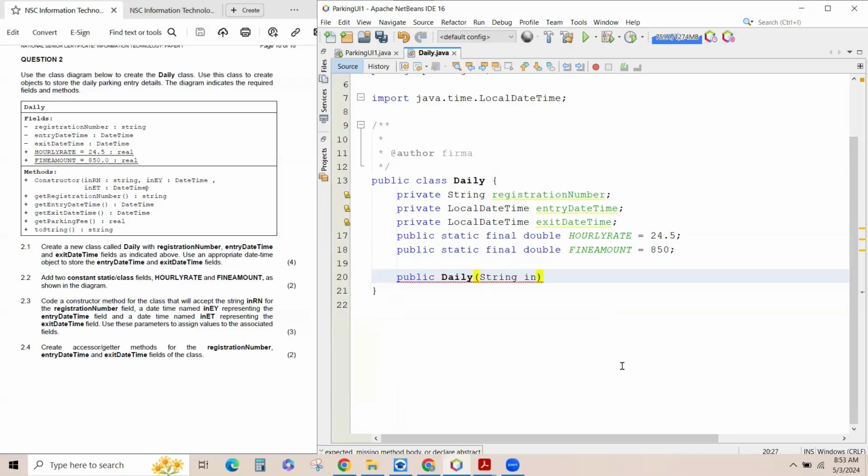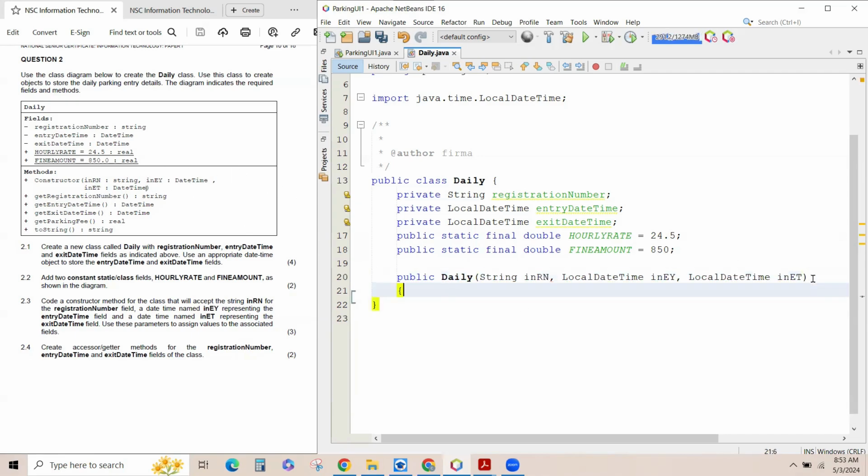Go string in rn, comma, local date time in ey, comma, local date time in et.